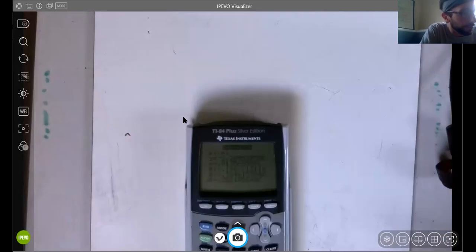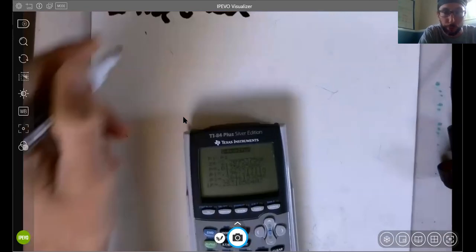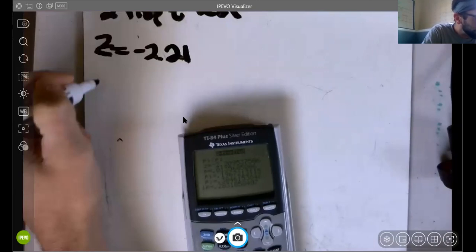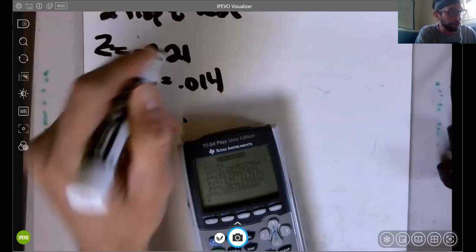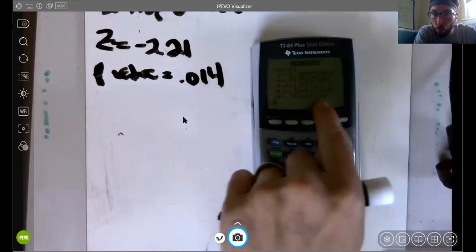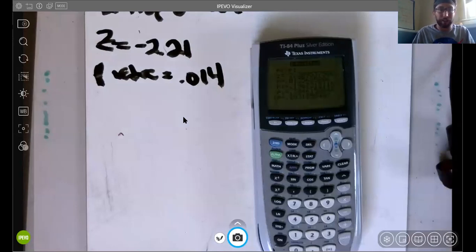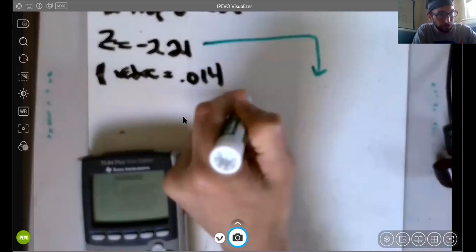And so the first thing I'm doing is copying down this screen. So 2 prop z-test. Now we got the name. That was number 4 on the rubric we just looked at. I've got my z-score, negative 2.21. I've got my p-value for my conclusion, 0.014. And then I got a bunch of other stuff, right? I've got my 2 sample p-hats. Remember, this is our p-hat pool that we would use in the z-score formula. And if I scroll down, I would see the n's. I'm not going to copy all of those because I'm going to use those in the formula for this z-score.